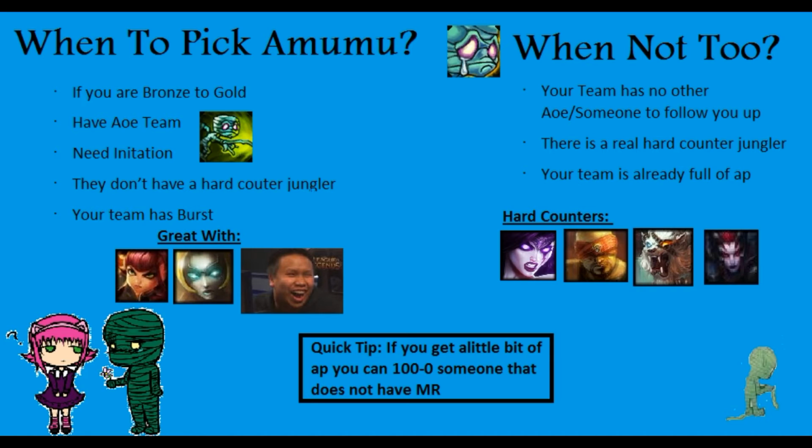Now, a quick tip is that Amumu, with just a little bit of AP, can 100 to 0 anybody that doesn't have MR. Mainly the squishy mids or ADCs who don't build any MR.